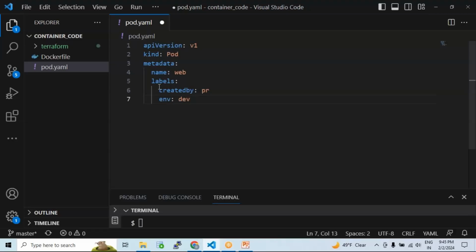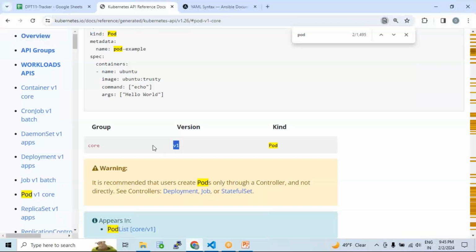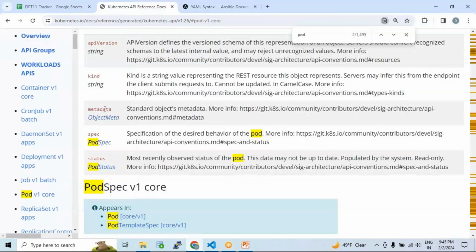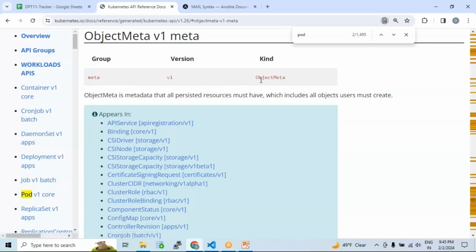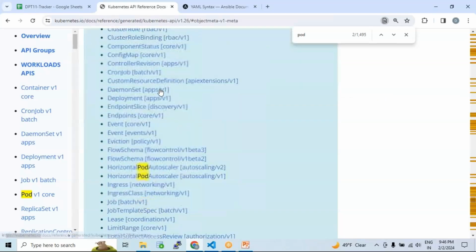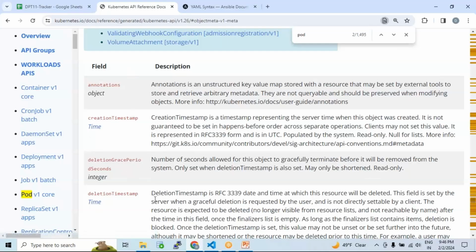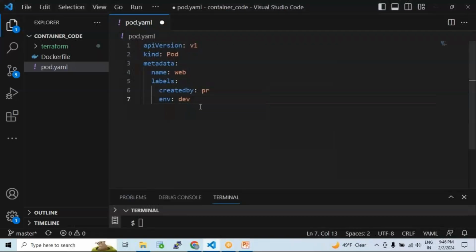Of course, initially, how do you know all this? We need to get into the documentation. It will explain to you. You see, metadata. Under the metadata, how can I give the information? Go here and it will help you write the metadata information. And we need to follow all these things. But once you can write one manifest file, it is pretty much the same everywhere. So we don't need to worry too much about going to the documentation again and again.